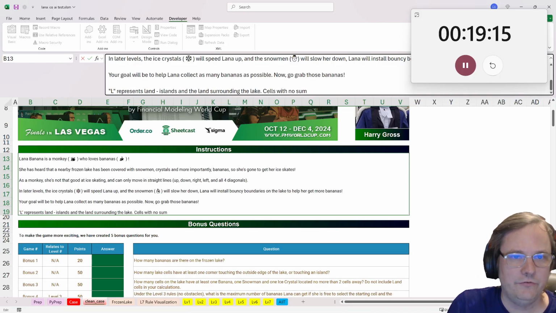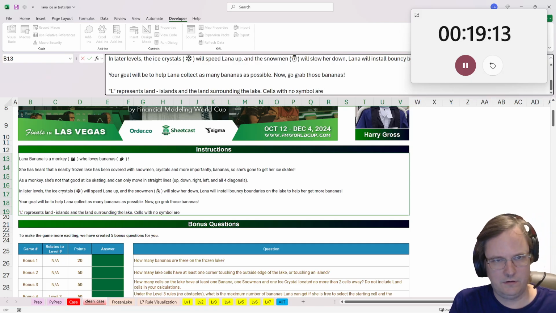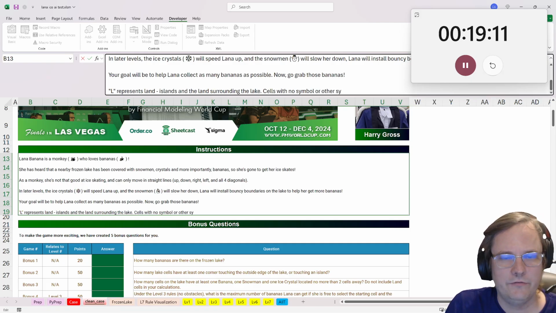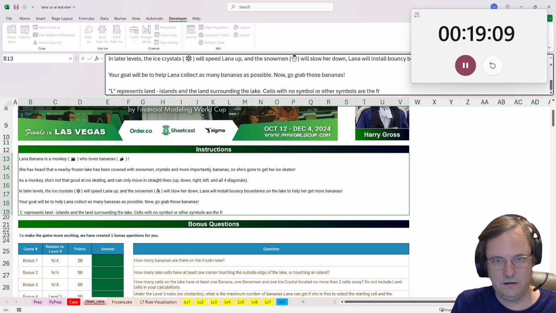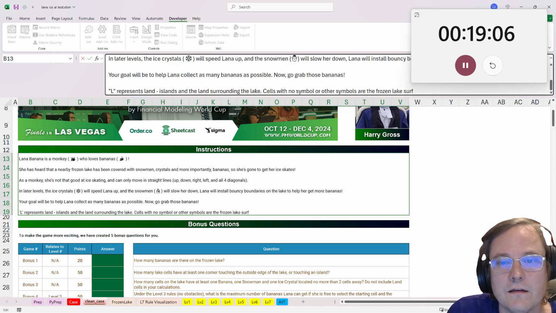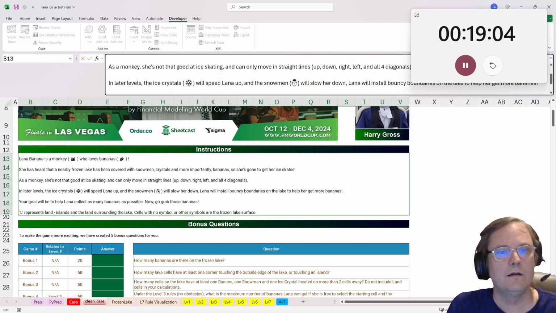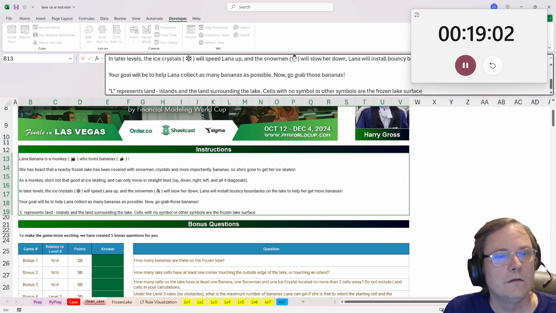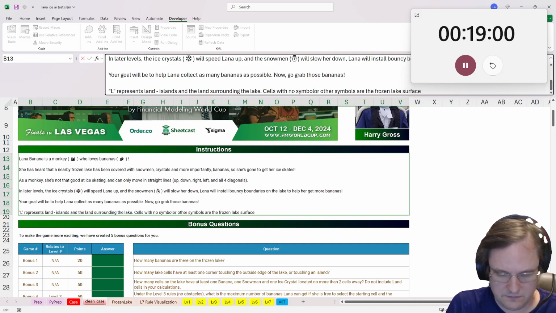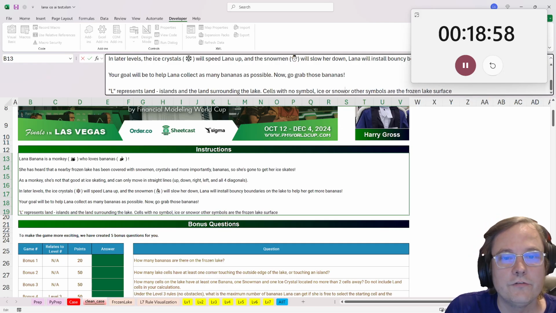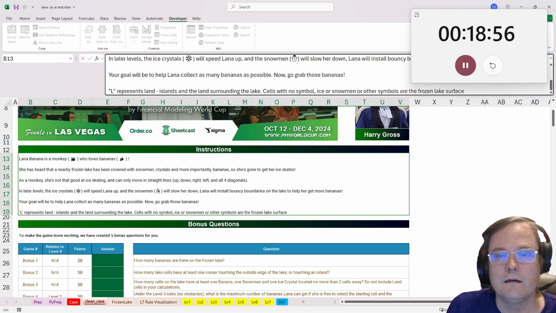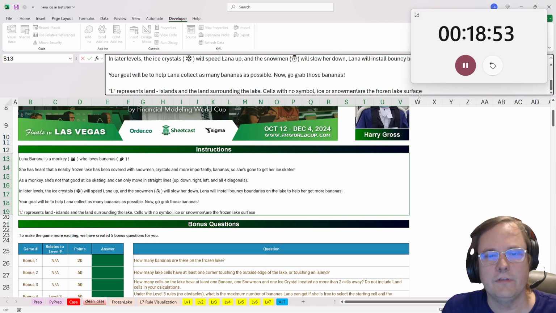Cells with no symbol, ice or snowmen are the frozen lake surface.